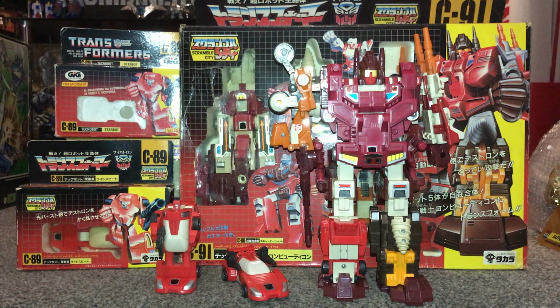Most of the Japanese ones. I'm still missing a few of them, unfortunately, but if I haven't got the figure, I'll be honest and say I've not got it, but if I have, I would love to do a showcase for you guys.